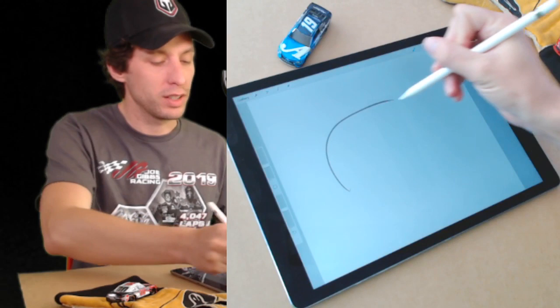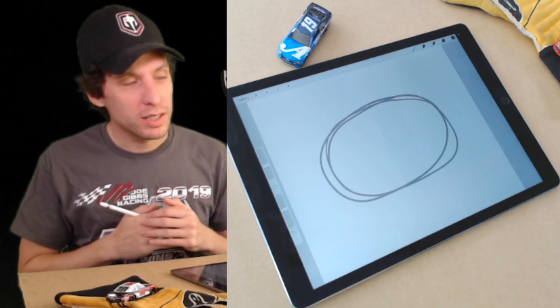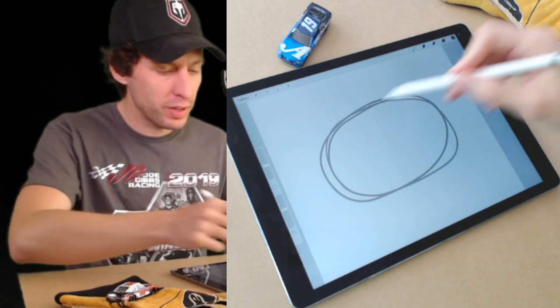Now, a lot of times we have drawn with lines. We're going to take a little different approach today. And what it's going to mean is that your car is not going to be as perfect. It's going to be maybe a little bit of an odd angle, but it's all going to work in the end, I promise, with our special drawing, okay? All right. So I'm going to try to fit it in that space. You leave some space on your paper. I'm going to zoom in so we can fit it in this space.